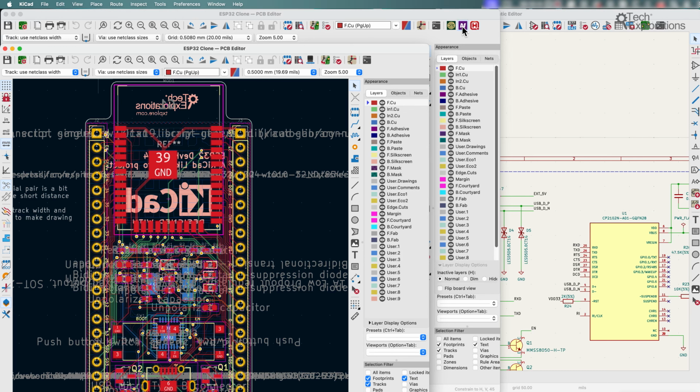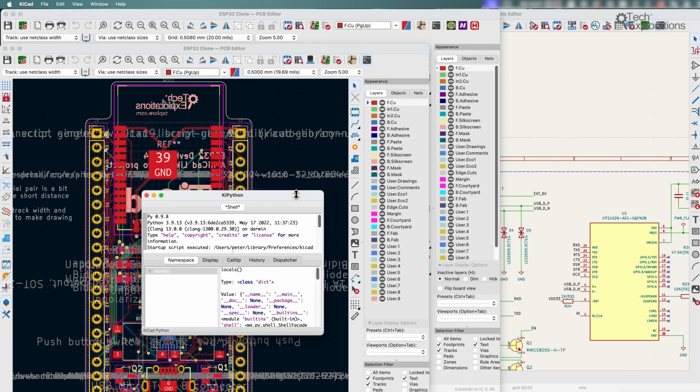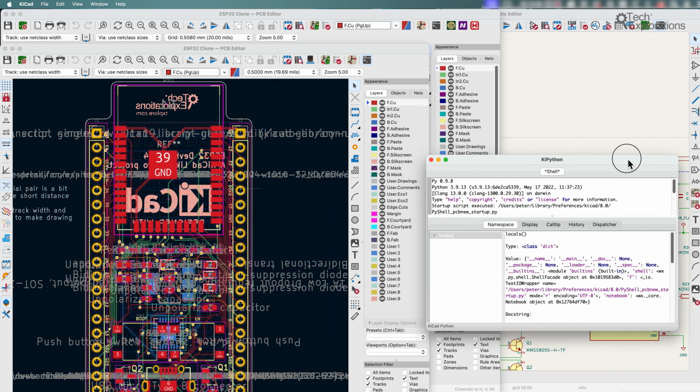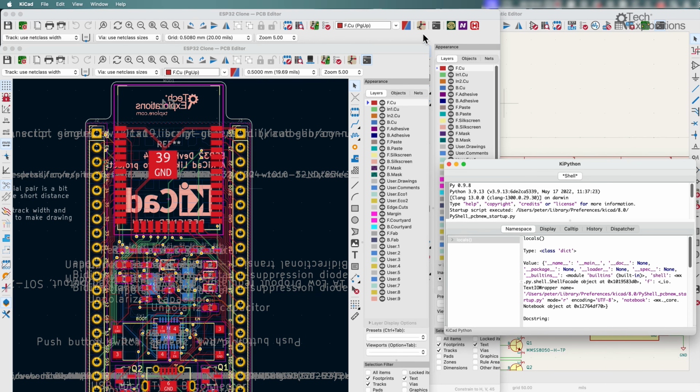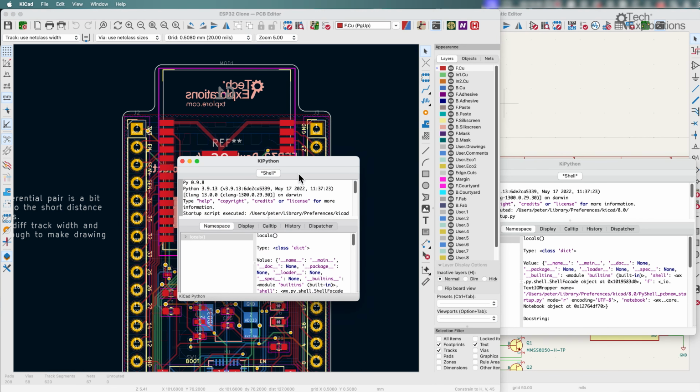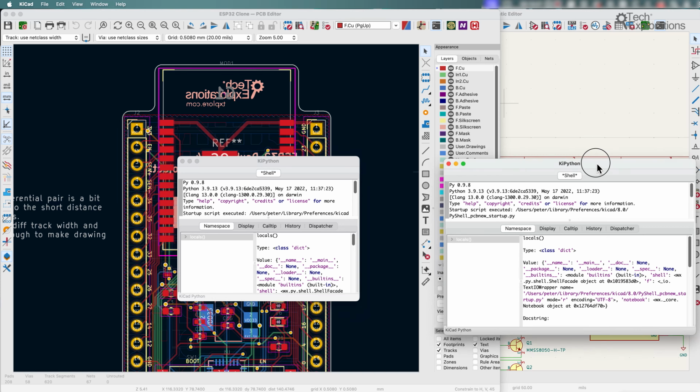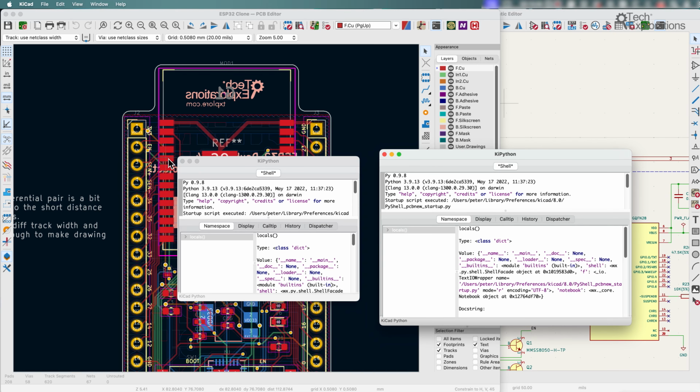I have had a couple of plugins installed in KiCad 7, which I haven't done in KiCad 8 since I just started using it now, but I'm sure I'll be able to add those buttons there as well. These are buttons from plugins, so they're not built into KiCad, but everything else looks pretty much the same one by one. I'm curious about what the Python console looks like. So this is the Python console on KiCad 8 and KiCad 7. Yeah, the window looks pretty similar.